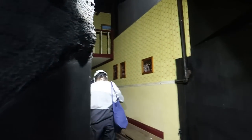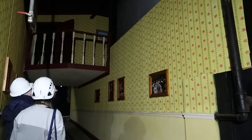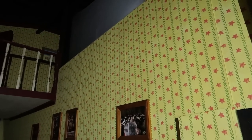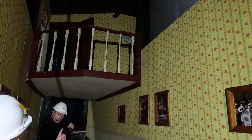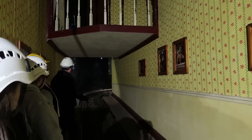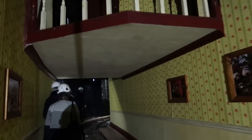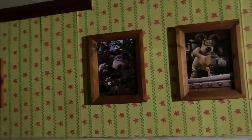Obviously all these different fire exits around the ride. This is where the train goes round at the top. A little train goes in a little circle, just round and round. And then when we go around the corner, you'll also get to see how we access it to do maintenance on it. Awesome, pictures on the wall. And again, you wouldn't really look up here and see that it's not themed, because you're focusing forwards on the train just there. Some pictures.